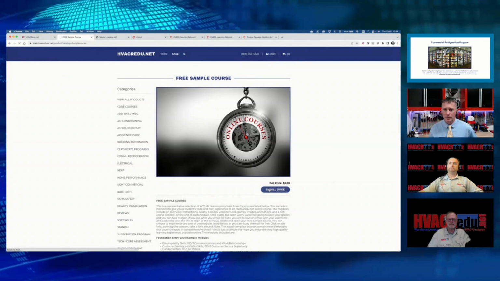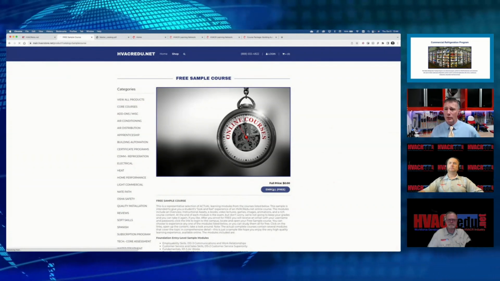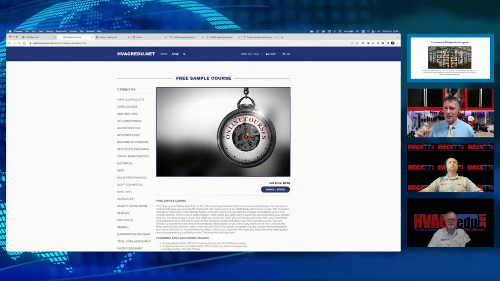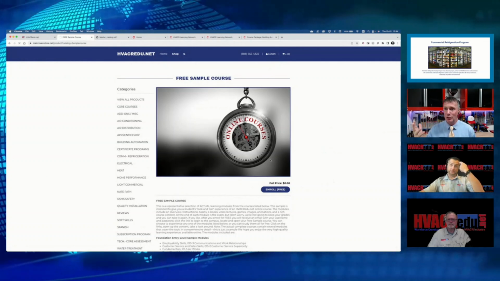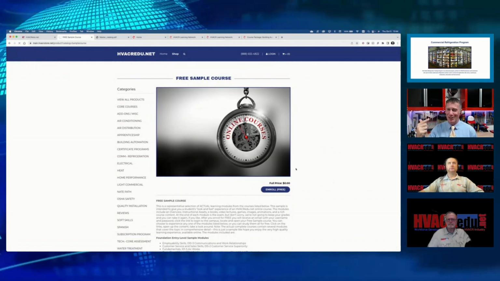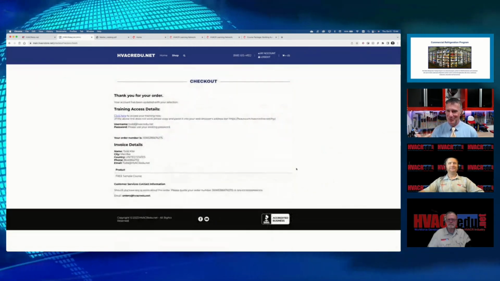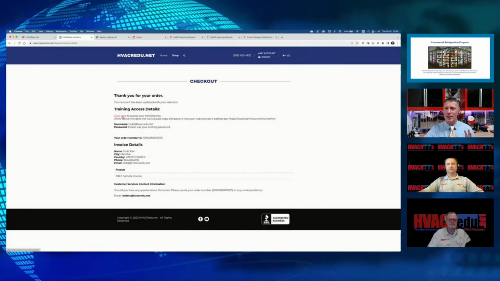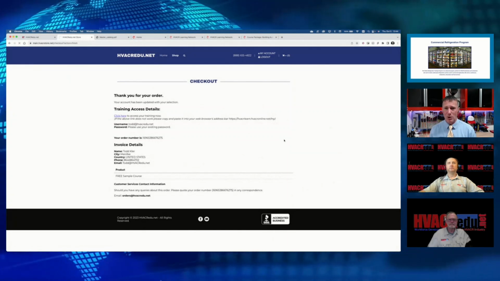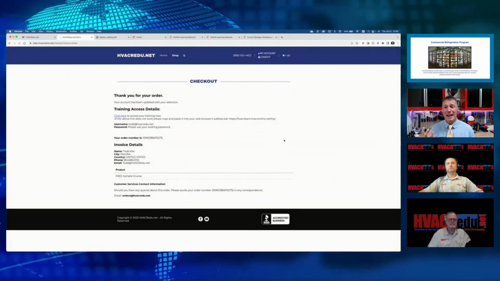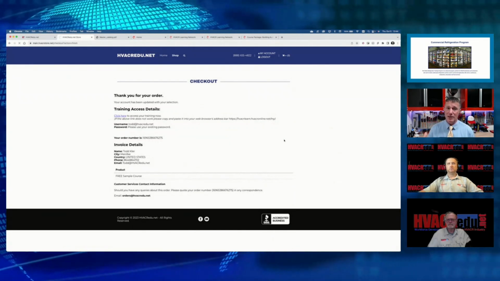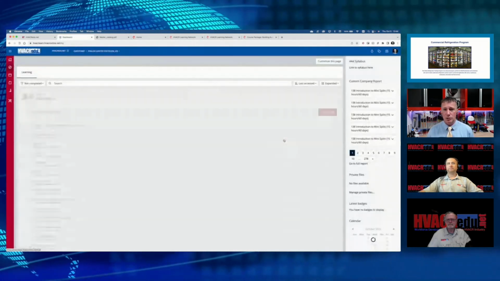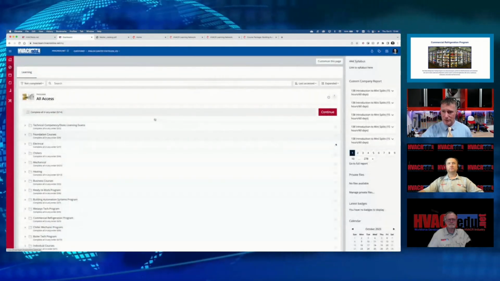There you go. So maybe once we get through the courses, if we want to take a peek at a few of these, we probably won't have audio because we're doing a video player inside of a video player. But we can at least take a look at those and you can see where they are. We wanted to introduce you to all these different courses so we can have an idea of what kind of content is there, because there's not a lot of commercial training out in the industry.